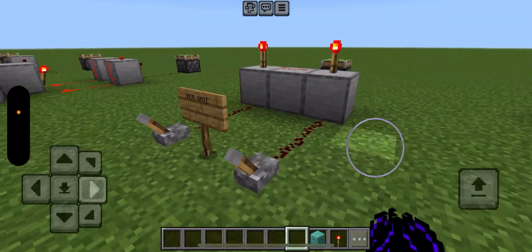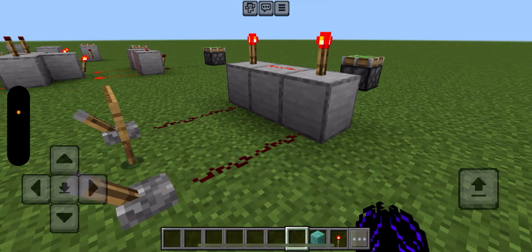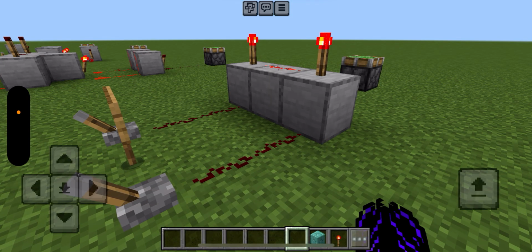The NOR gate. Now, I know what y'all are thinking. I know this looks identical, but it's not. This is what it says. The output signal is off if at least one, or both, input signals are on.